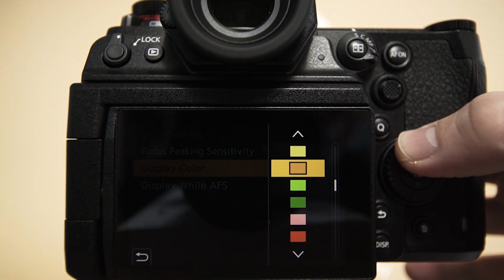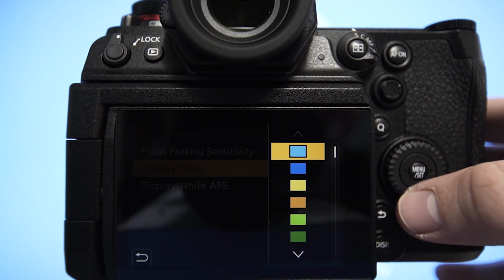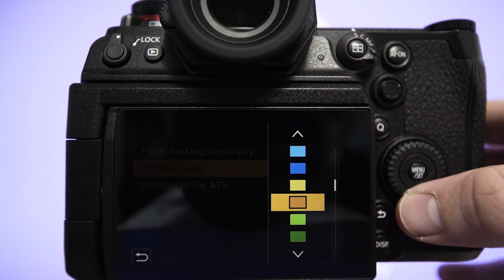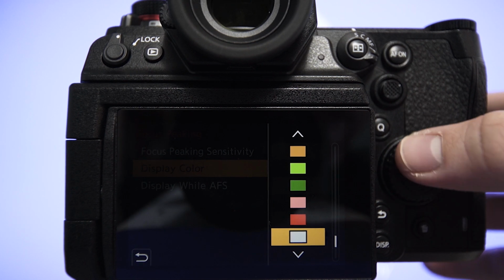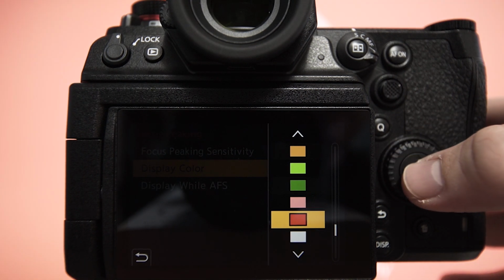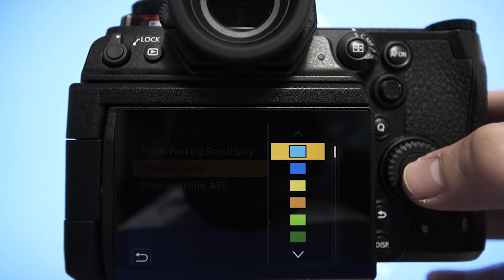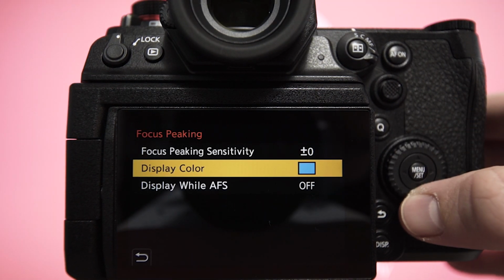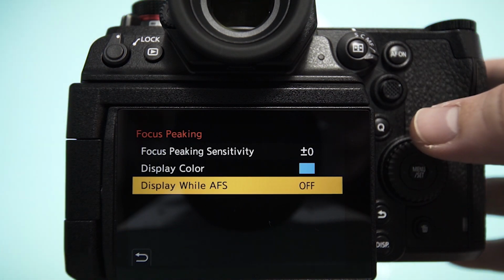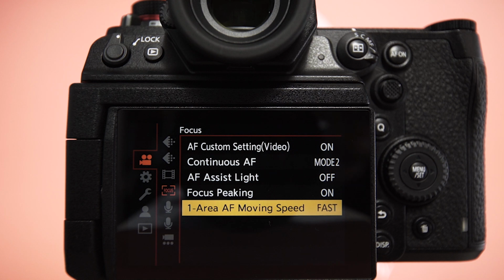A blue is pretty good, because that's why we have blue screens and green screens. Blue and green are less popular colors when it comes to clothing, and so that might be easier to pop out. Some people prefer red. Red sometimes messes with my eyes and makes the image seem a little blurry. So I may keep it at this light blue for now. That seems nice. And display while in autofocus single, I'm just going to go ahead and say no. And come back.